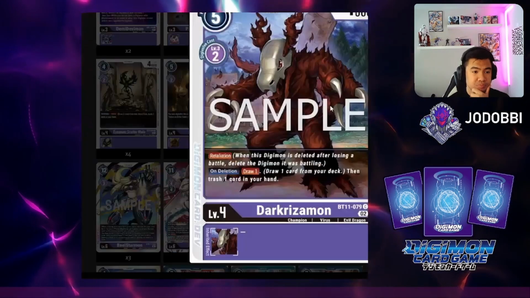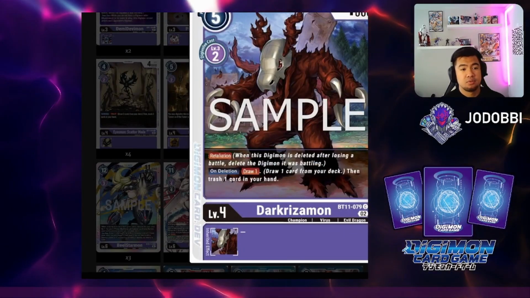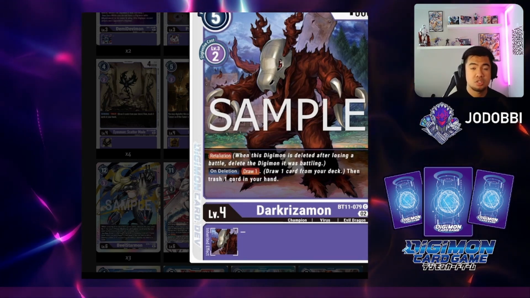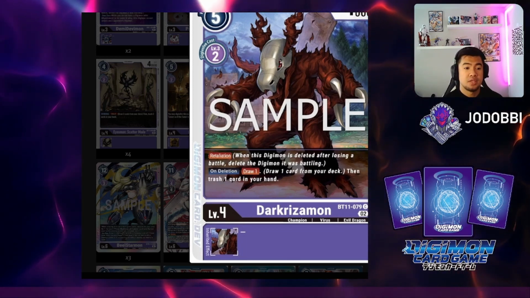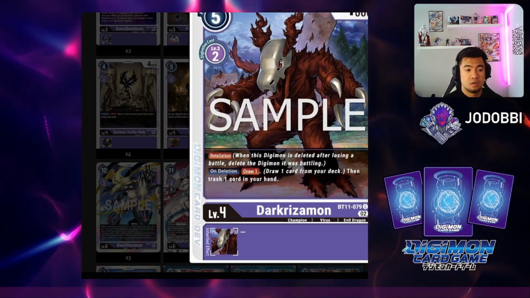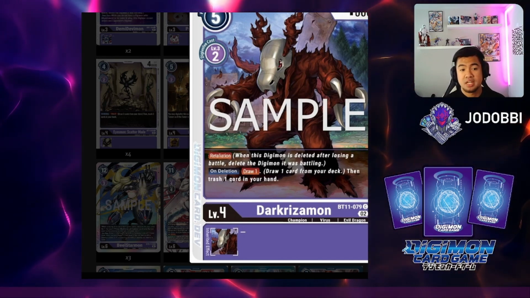Next, you've got the 3 copies of Dark Rizamon. I really love this guy. He's a cool Digimon design as well. And Retaliation, obviously, and on deletion, draw 1, trash 1. So now you bring out this Dark Rizamon who's a blocker, and then you basically draw 1, trash 1 when you delete through blocking, and your opponent basically loses their stack unless they've got some sort of protection from Retaliation, which is nice.